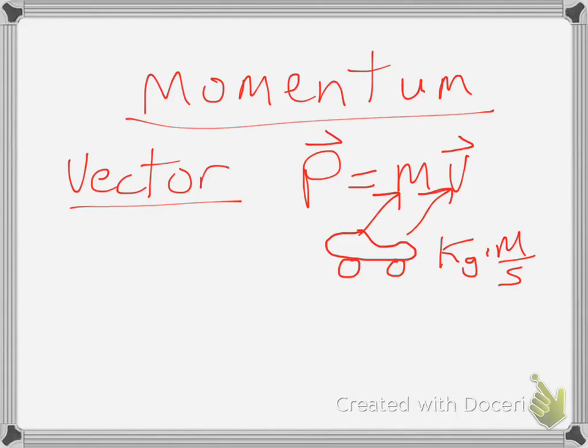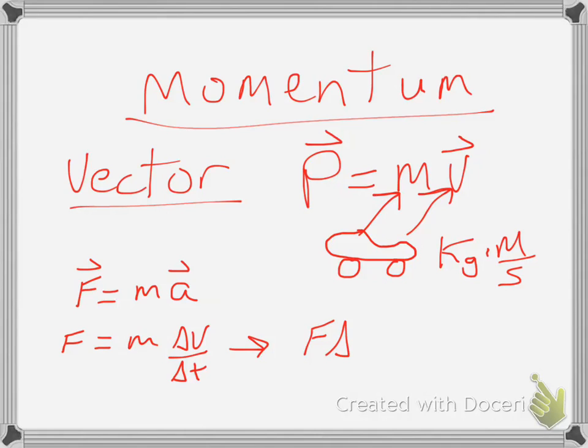Momentum gets its derivation basically from Newton's second law. If you were to take F equals ma, so here's a vector, right? Scalar times vector. And then you do a little bit of simple substitution. What you can get to is what causes the object to have a change in its momentum, which is an impulse. And I'll talk more about that here in just a minute. So take a look at this. F equals m times a, but a is delta v over delta t, right? Change in velocity over change in time. And if you move the delta t over, you end up getting F delta t equals m delta v.